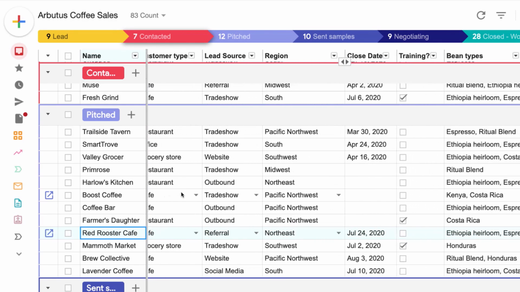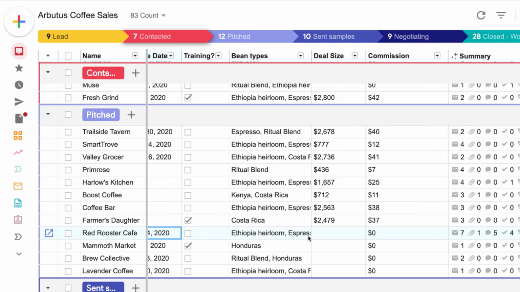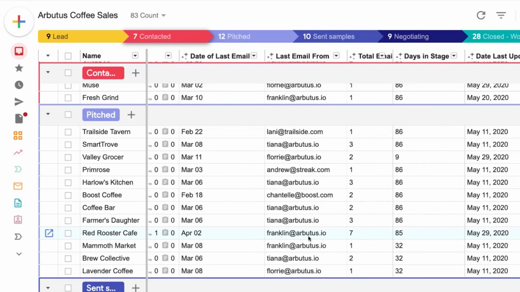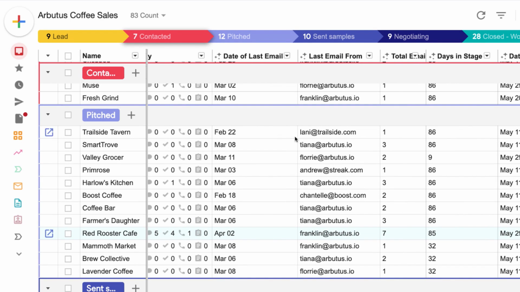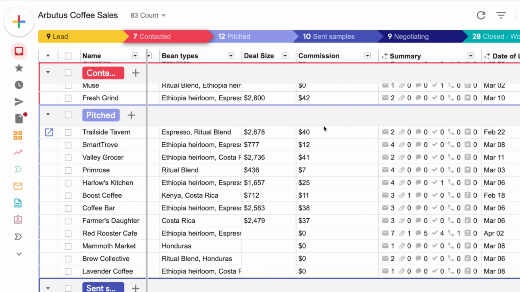Remember when we updated the close date from the sidebar in our email with Joelle? Close date and the other fields that we saw are columns in this pipeline, and we can add as many columns as we need to track all of the important details about our leads. We can also add columns, which are called magic columns, where Streak automatically fills in the data for us. For example, here's a column that automatically shows who sent the last email and when, how many emails we've exchanged, and how many days this lead has been in the current stage. Check out our deep dive video on columns to learn more about different types of columns that you can add to your pipeline.